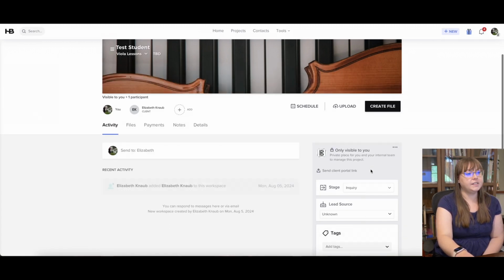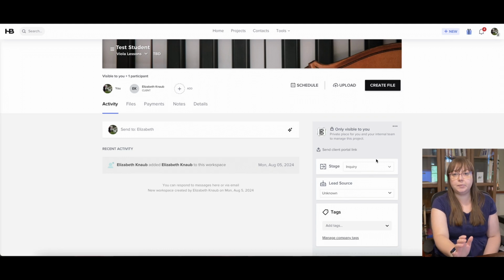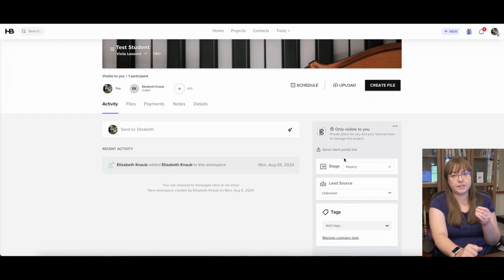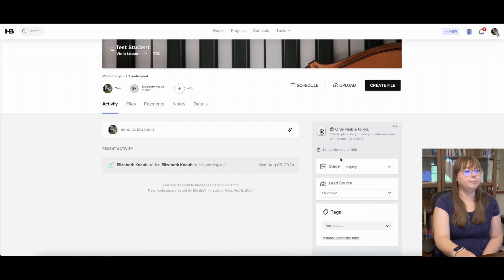So you can send and receive emails through Honeybook. It's really just if you send an invoice or a contract or something, that is sent through your email address, and then you can see kind of that thread through Honeybook. You can't see just random emails that you send to that person back and forth. That would be pretty cool, but it's not a feature here.